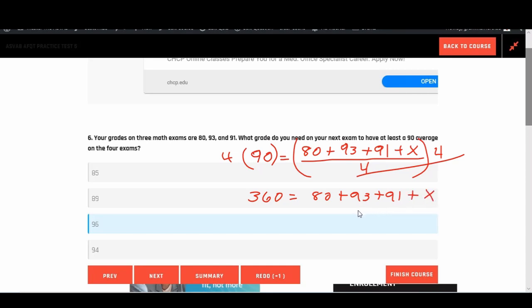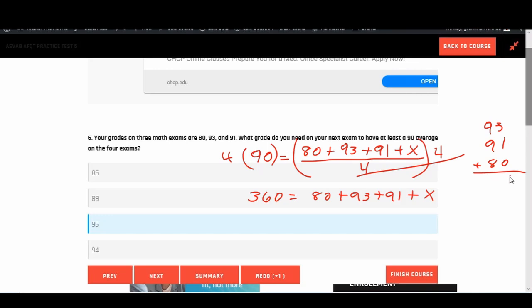Now, the very next thing I'm going to do is combine all these numbers so I can move them over to the left as a whole. So let's go ahead and do that. This is where I usually make mistakes, doing the very basic arithmetic with 3 or more numbers. So let's take our time as we do that. We have 93, 91, and 80. Let's go ahead and add these up.